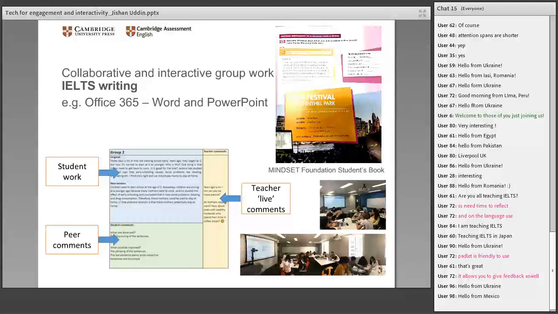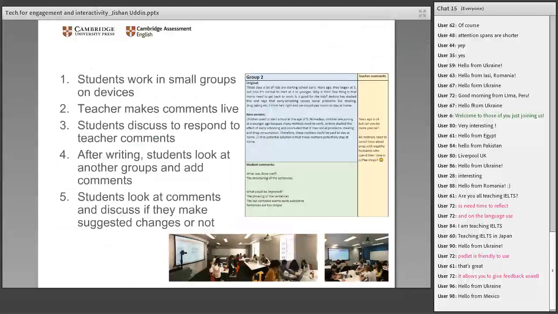I've added live comments. As I watch each group, I've added comments to suggest where it could be better, what the issues are. And then I've added an area for peer comments where other students can write, okay, what was good, what could be better, okay? And then this allows students to reflect on that. Let me explain maybe a possible way of doing this.